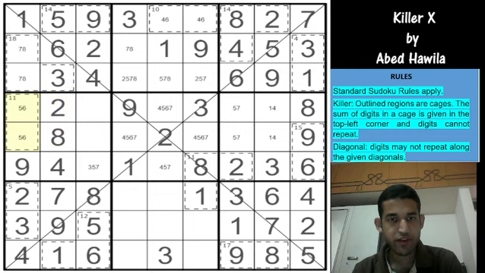So these must be 2 4 8 9 5 6. So these must be 1 3 7. You have 3 here, so that's a 7. And row 6 can be filled. This is a 5. This must be 1 3 pair, which can be resolved. So that's 1, that's 3, and that's 1, that's 4.